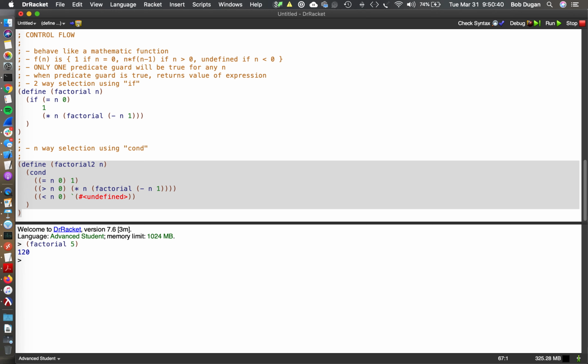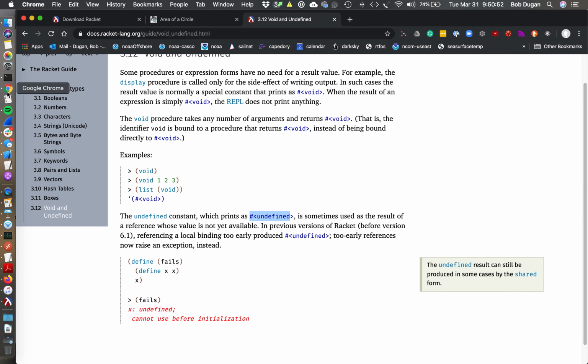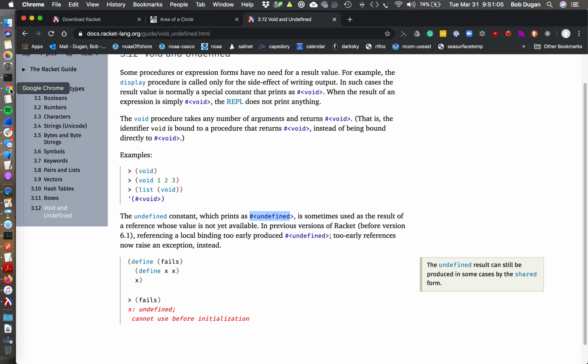All right. Let me just compile this and make sure I got that undefined defined correctly. Doesn't like that. Let's check the syntax I have over here. Boy, that looks pretty good.